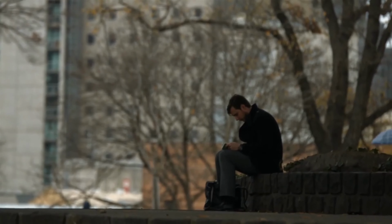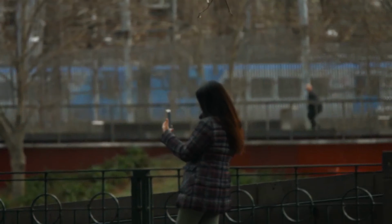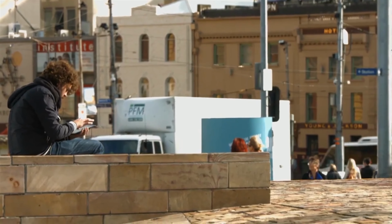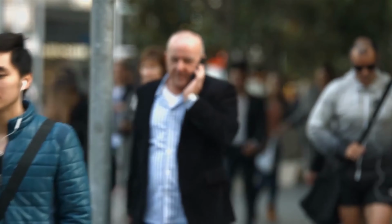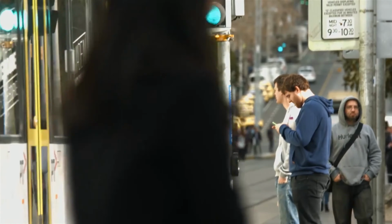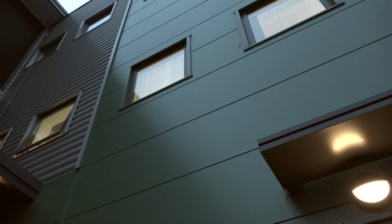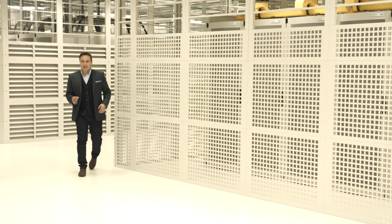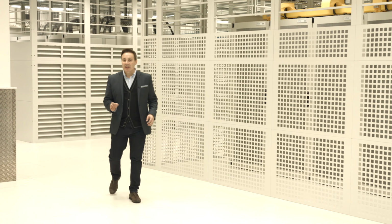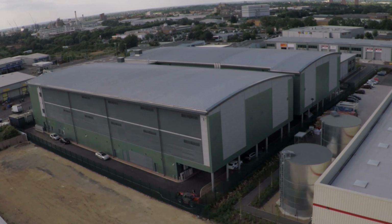Data and connectivity has become an ingrained part of our daily lives. We've come to depend upon devices that didn't exist just a few years ago. We expect responsiveness and the ability to download, stream content and connect with each other at a moment's notice. And behind terms such as big data and the cloud are the true engine rooms of this virtual world, data centres. This edition of NDY-TV explores one of the latest and most innovative data centres in the UK, London2 by VIRTUS.